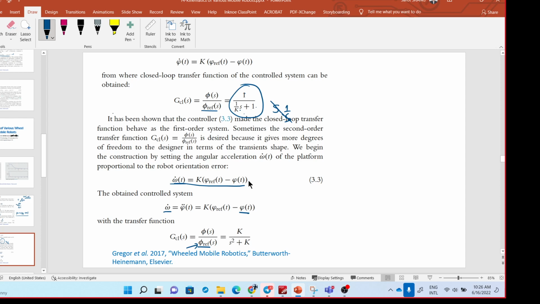And okay, here we can see that the poles of the closed loop are purely imaginary, right? The poles are plus minus j square root of k. So we get oscillation. We get the actual phi oscillating around the reference, oscillating forward and back. It cannot reach it. So it means the controller is not the best one yet. It's not appropriate yet.